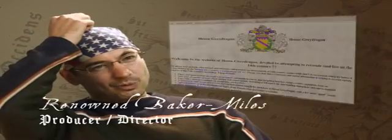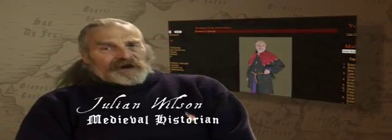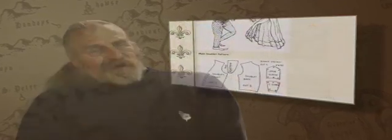Getting things historically accurate wasn't actually that hard from a research point of view. We thought it was going to be really difficult. Historians on projects like this have a difficult job to do, and you really need a huge reference library. Being a member of the Society for Creative Anachronism, one of the oldest reenactment groups in the world, I was very pleased to be able to find quick checks on items that I needed to check. The SCA members were fantastic resources for all the information we needed.